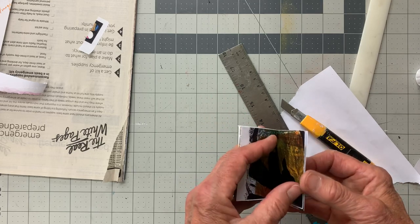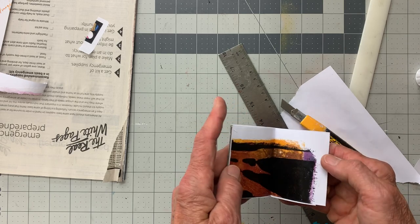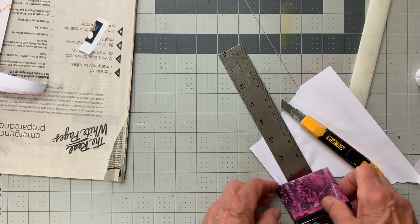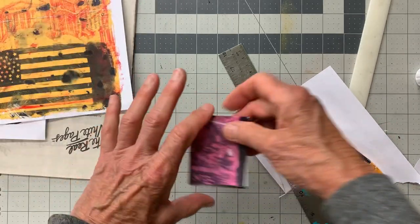And each one, when I do these, is a surprise. I don't know what I'm going to get. Sometimes I'll have a print and I'll think, oh, this is going to be really great. And I open it up and go, eh, not so much. And other ones are just like magic. So that's how big it is.